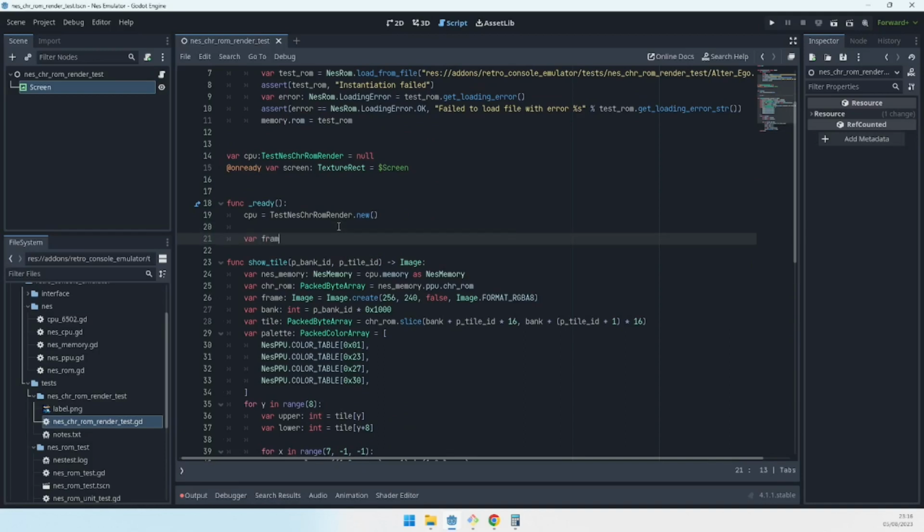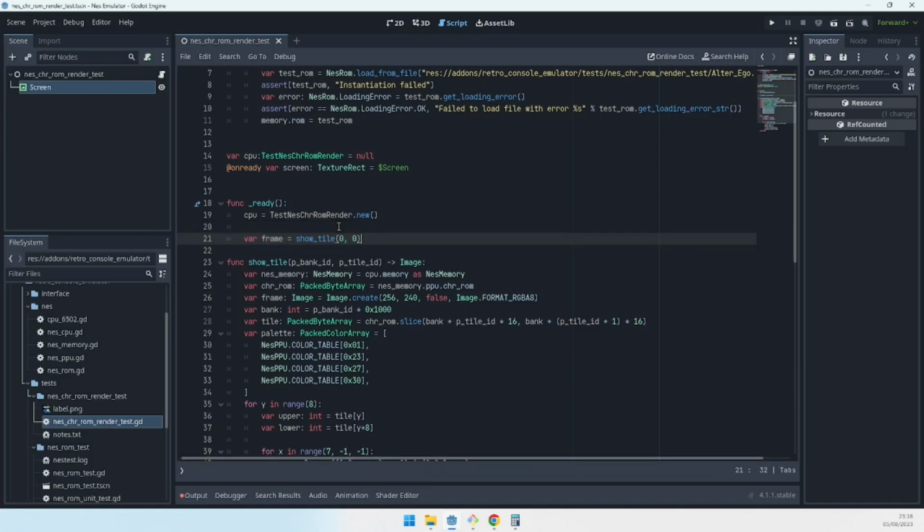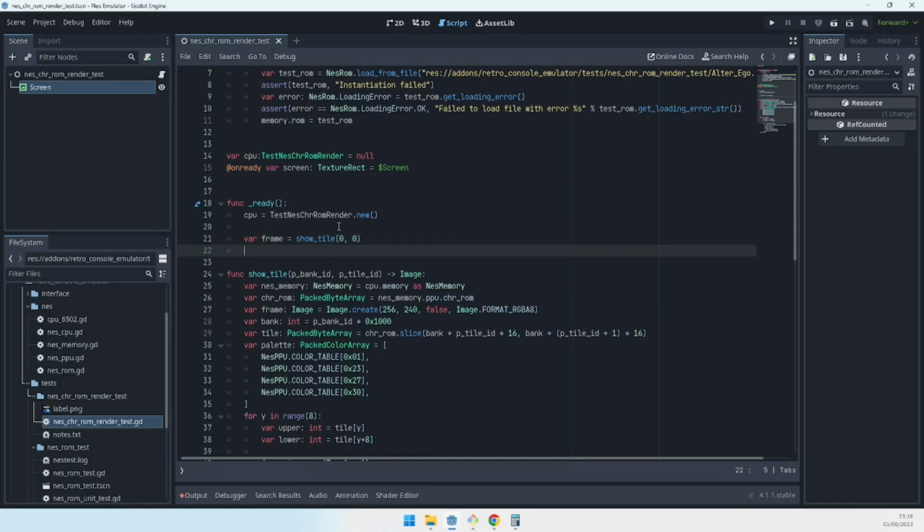Var frame equals show tile. Bank ID is going to be, I don't know yet if we are going to use 0 or 1. But let's for now decide to use 0 and 0. And we are going to create a texture.